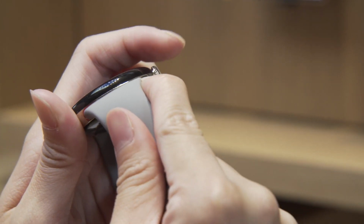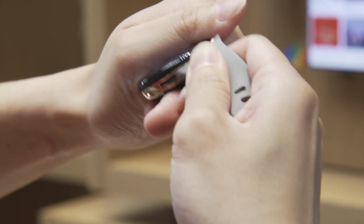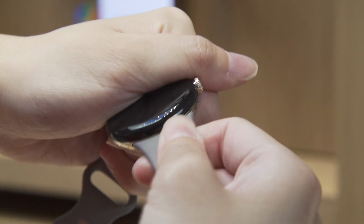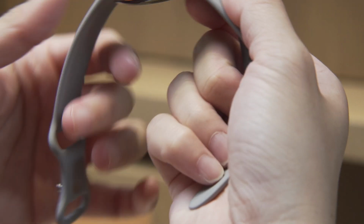I've already done this once. To push and twist. What's trickier is probably going to be putting it back in. All right, no. I love when people watch me struggle with things, by the way. Now, there you go. It kind of clicks back in. It's not the most intuitive, but I feel like once you get the hang of it, it happens quite naturally.